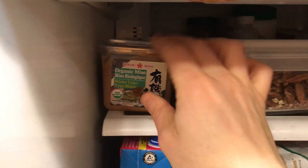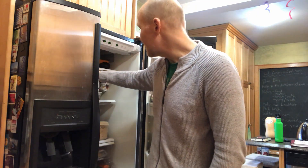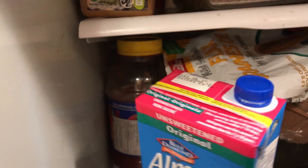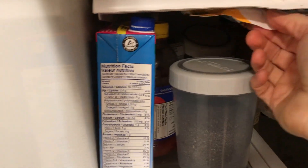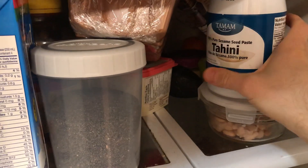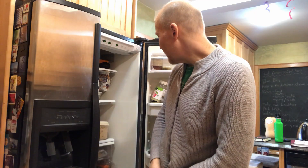We got our miso. Miso is good in a lot of sauces — gives a nice spicy kick and also an umami flavor. Almond milk, salsa, chia seeds. We got some mushrooms. Tahini — tahini is like a magic sauce, you can use it in a lot of baking. You'll notice we've got a lot of containers here that are just full of stuff.